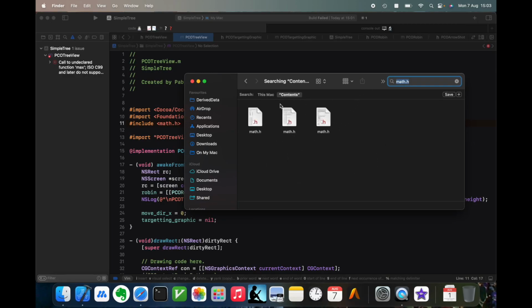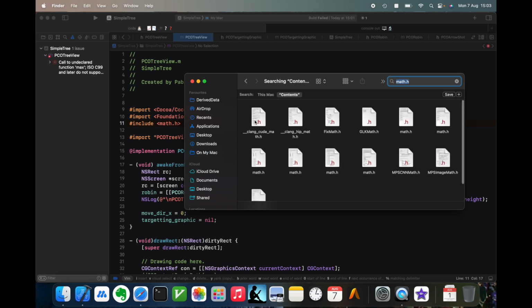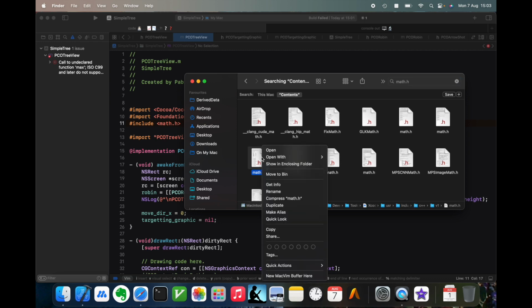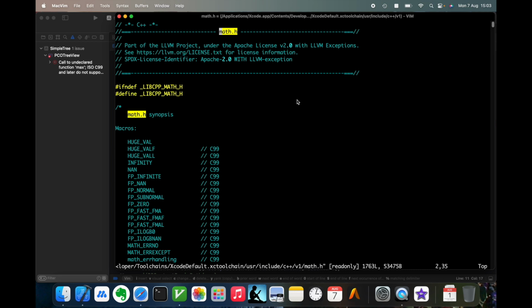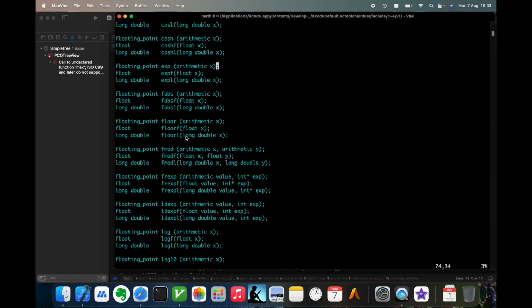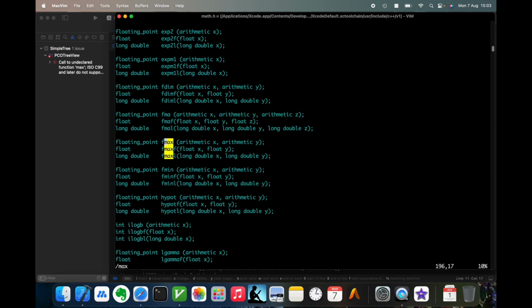This is where I found it, it's actually in the Xcode application. Open variables so that, and that should therefore give max.